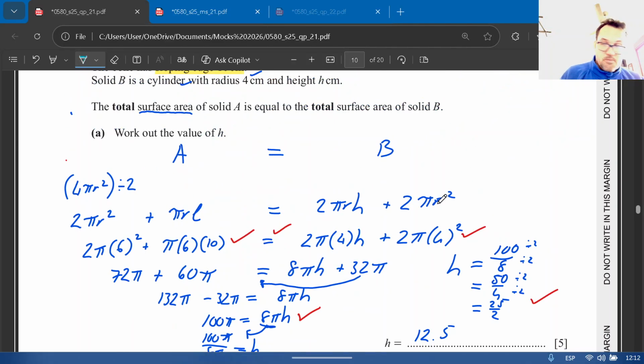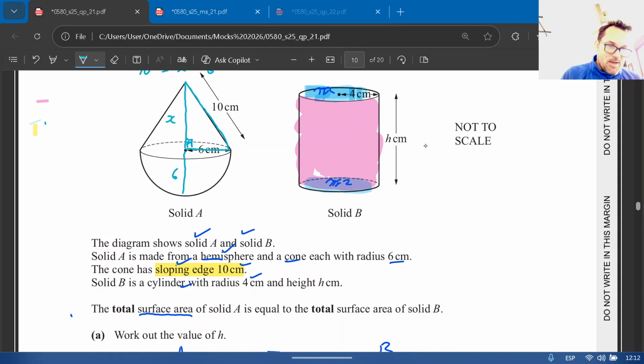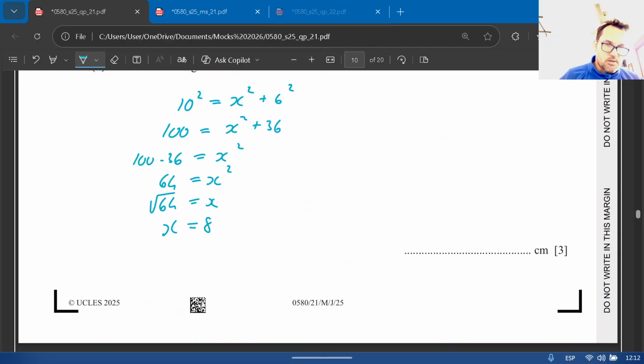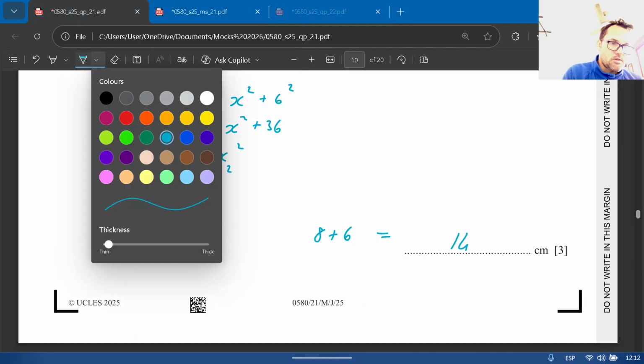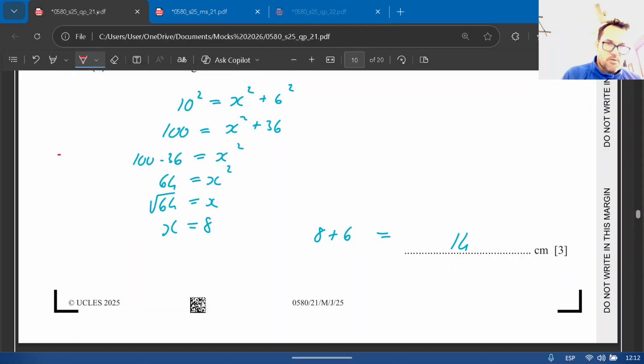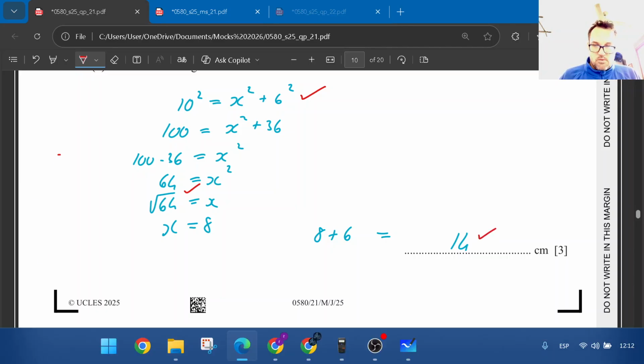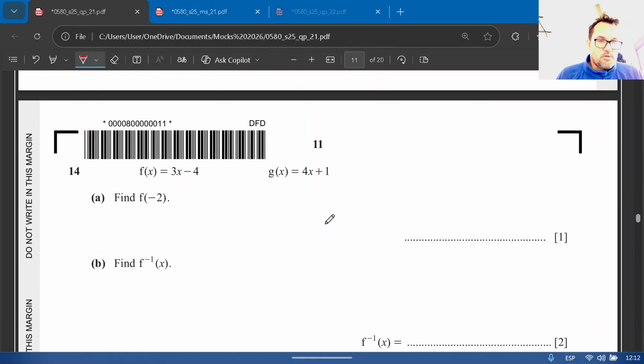And then all we need to do is add that bit, which is the radius, which stays the same. So 8 plus 6, 14 centimeters. Yep, Pythagoras. Well, you just get 2 marks for Pythagoras. 1 mark for writing the rule, and then 1 mark for somewhere square rooting at some point. And then for the answer. Brilliant. You're doing well.